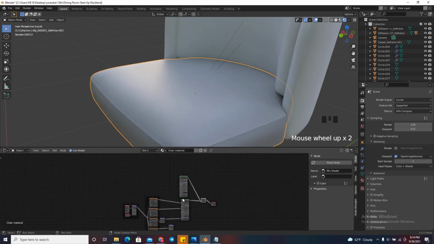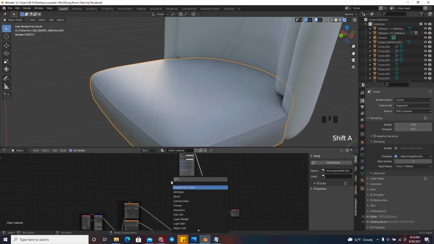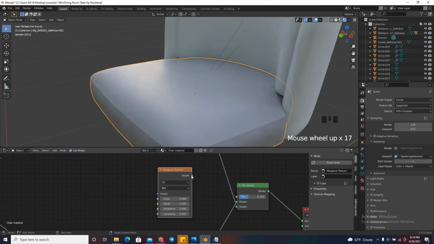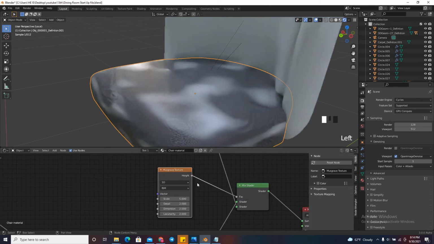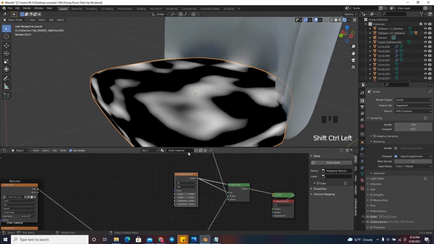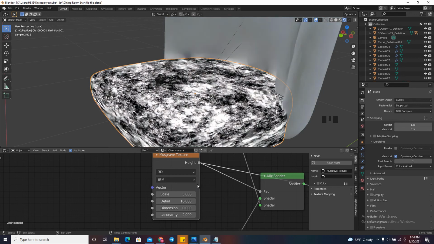So what you can do is, I'm just going to select this one and drag it. I'm going to add a Musgrave texture, type Musgrave, and you will have this. And I'm going to plug this one to the factor. So if I press Ctrl Shift click this Musgrave texture to see its properties, as you can see, the texture is something like this. So I'm just going to give it a detail of 16, and I'm just going to change the dimension to 0. So when we do that, we have a more detailed Musgrave texture.